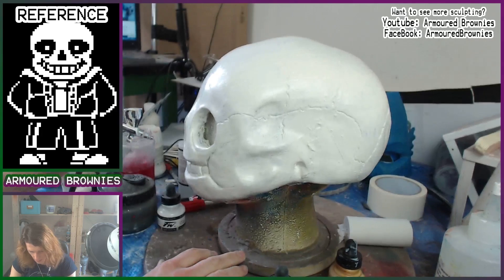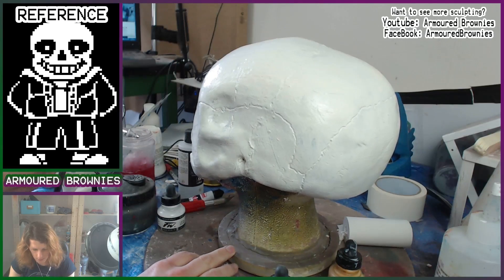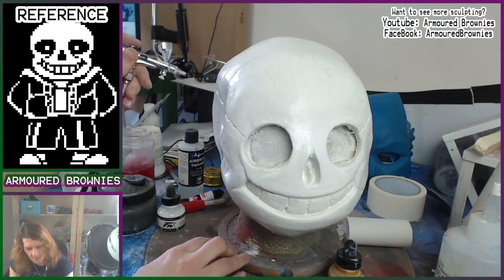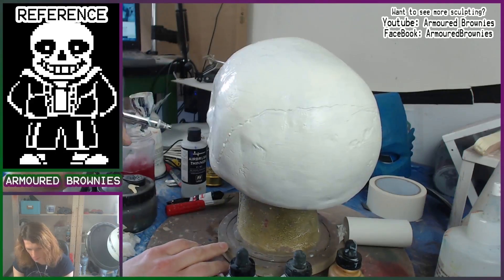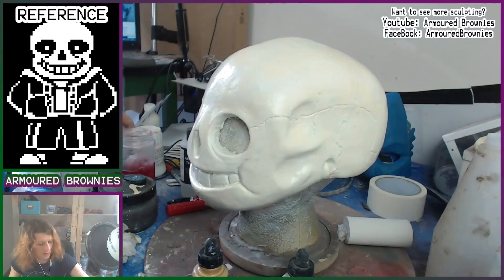A little extra touch to make sure that the white colour looks just right is I attack it with an airbrush, putting on the same colour of white with a little bit of yellow in it over the whole thing. This helps cover up some of the brush marks, make the whole thing stronger and more consistent in colour. Having the base coat already put on means that it sticks quite nicely, especially since we're putting it on whilst the base coat is still a little bit wet.